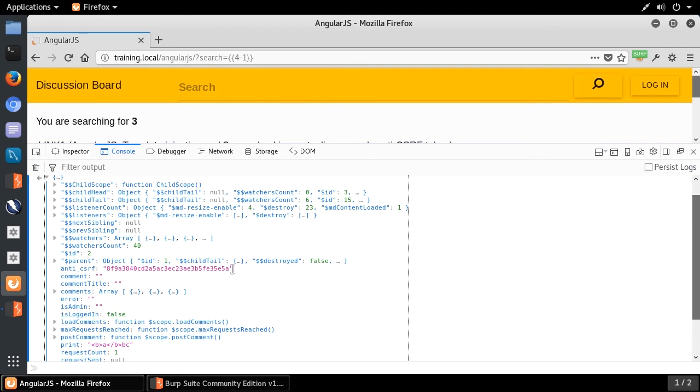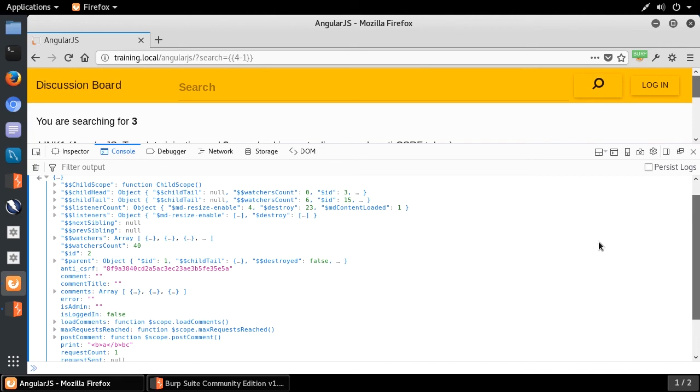Let's take a look at this guy. There is an anti-CSRF token in the scope. So I can access this data, and I'm going to just steal it because it is in the scope. But it's not so fast. I can access this data, but I need a way of sending it out to the attacker's controlled domain. So now I know that there is interesting sensitive data like an anti-CSRF token in the scope. I can read it, but the question is how to extract it to the attacker's domain.